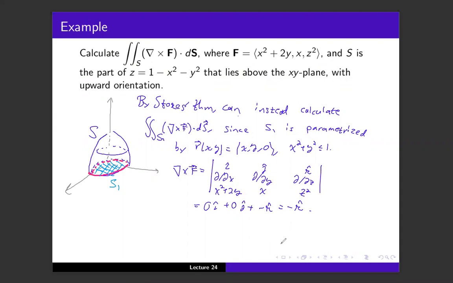So that should scream, wait a minute, Stokes' theorem is going to be easier in this case to use over this much simpler surface. So the curl in question is negative k. What about the normal vector? Well, the normal vector in this case for this parameterization, Rx cross Ry, you can see this, is going to be k. And we know that immediately because, well, of course it is. It's just the normal vector that's pointed upward from the surface. So that's not hard to work through at all.